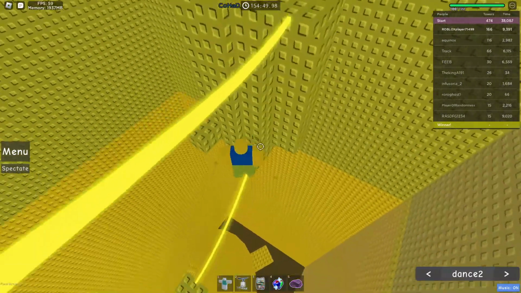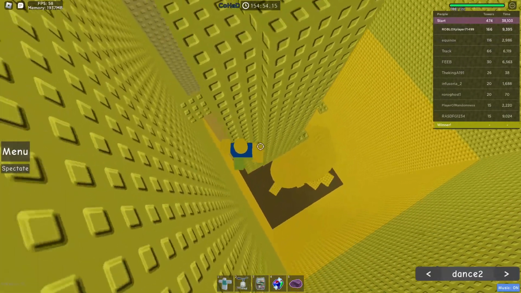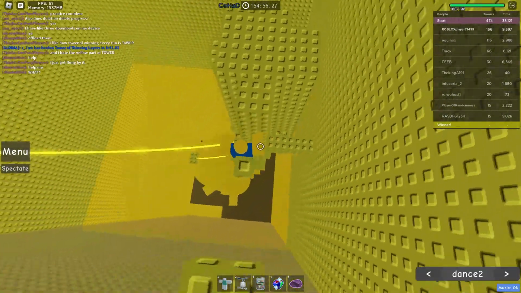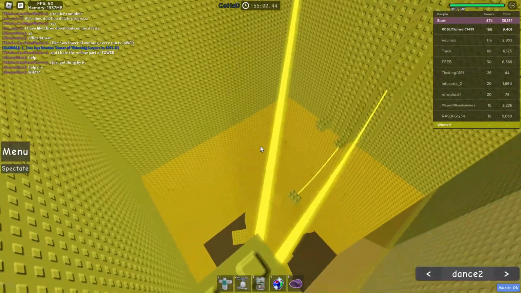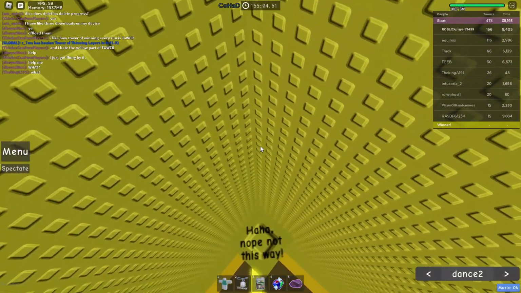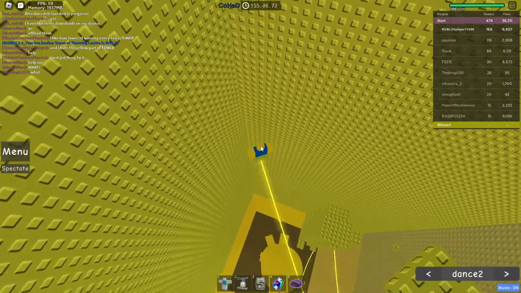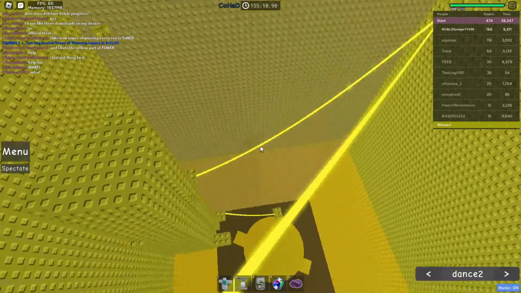Why is there a run there? I don't need to run. So why did they change this floor? Oh yeah, the original ToC floor, what is it, 7B? It takes only 10 seconds. Aha, nope, not this way. Oh damn it, I failed. Okay.